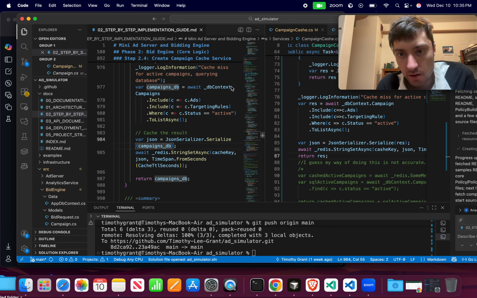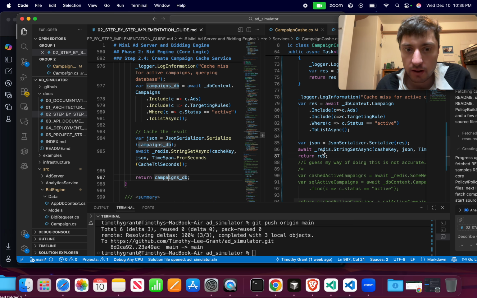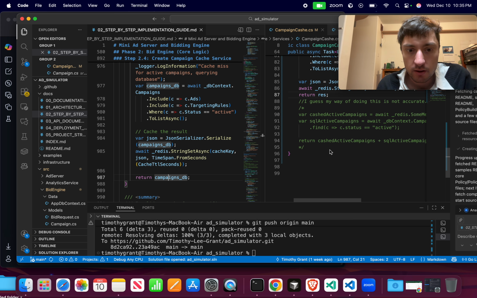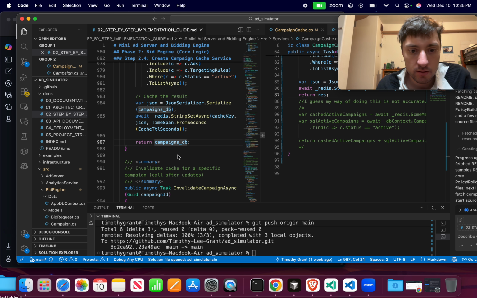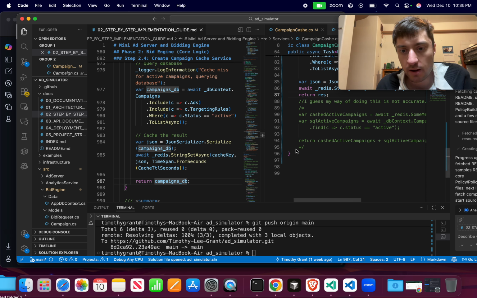So we get all of that, and I called it result. That's fine. Serialize result. Yep. Await Redis, string set async, cached key, JSON, that weird time one, and then return the result. Hey, we actually got it. Okay. Interesting. There's a new method right there.